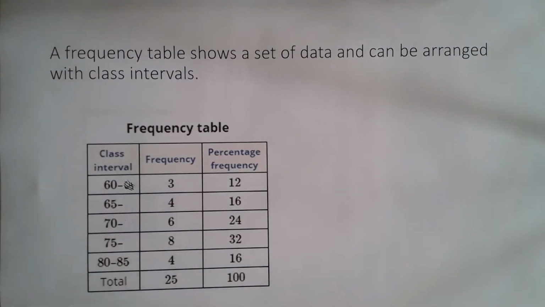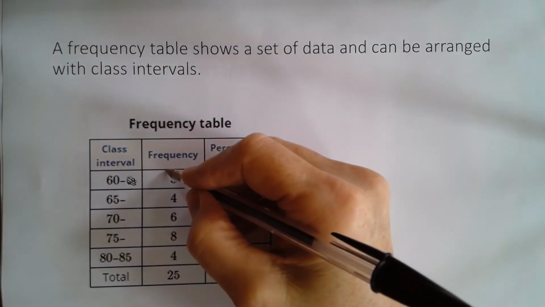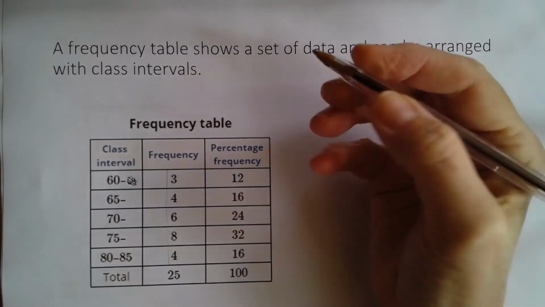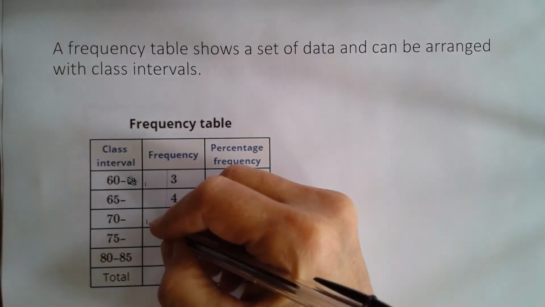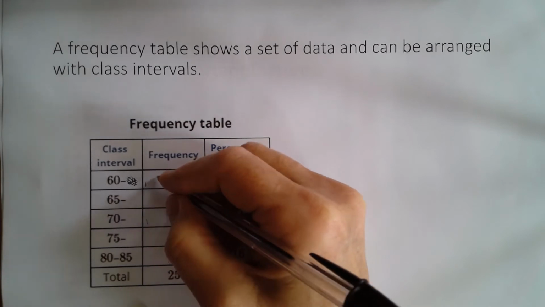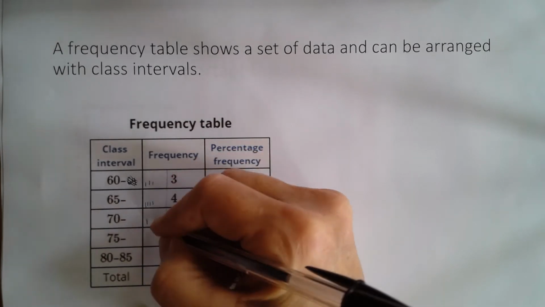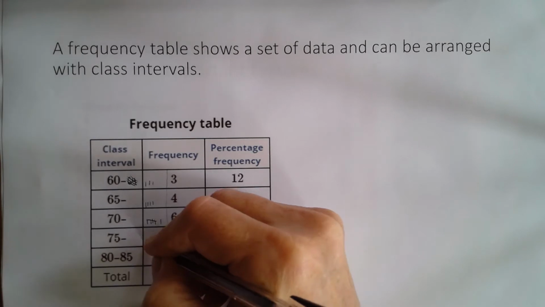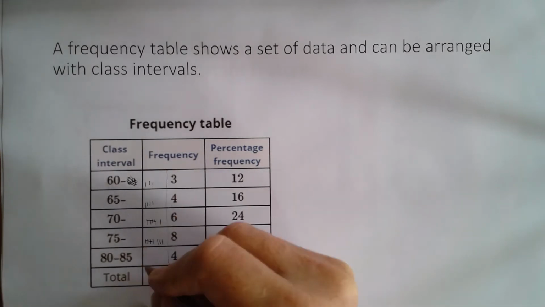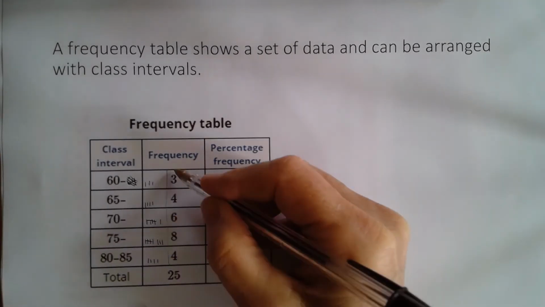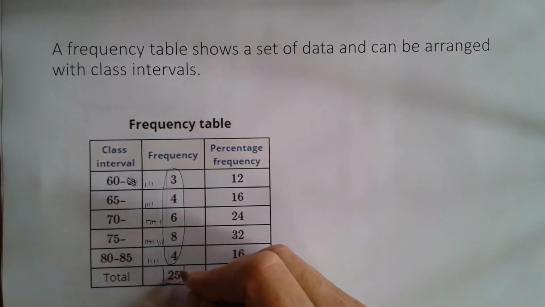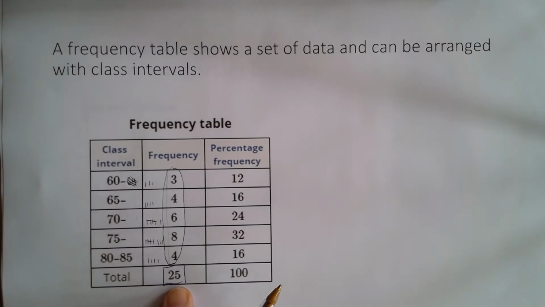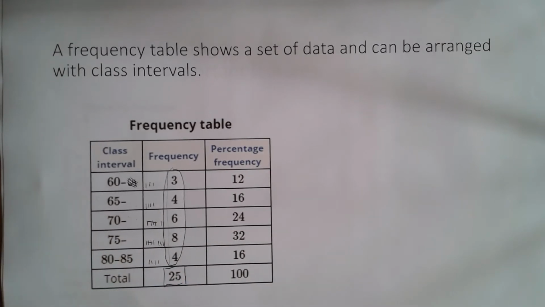Okay, so let's say I went around and I asked everybody what their age was. And probably as I was walking around asking, I'd say, oh, you're 61, thank you. And you're 72, thank you. And I would tally up as I walked around. And then after I did all my tallies, it would look something like this, and I would write down the frequency. I'd add up my tallies, and then I'd add everything up and I'd say, yes, that's good, there are 25 people in the room, so I know that I found all the people, their ages.